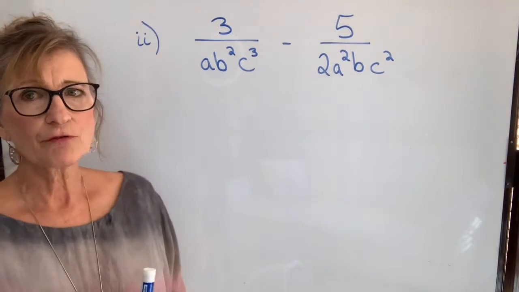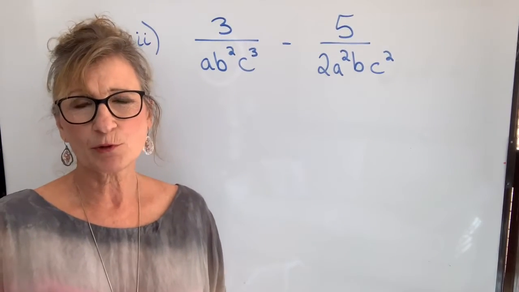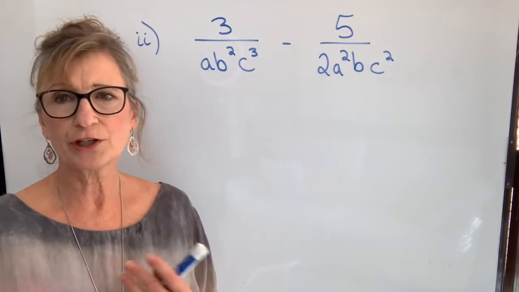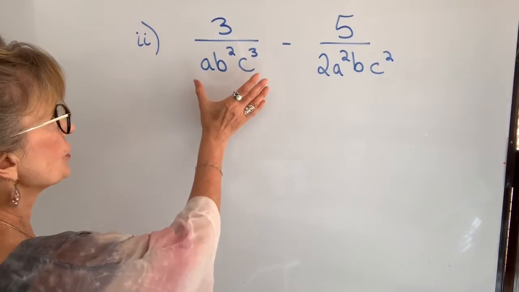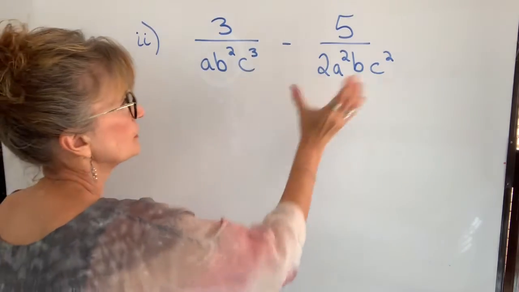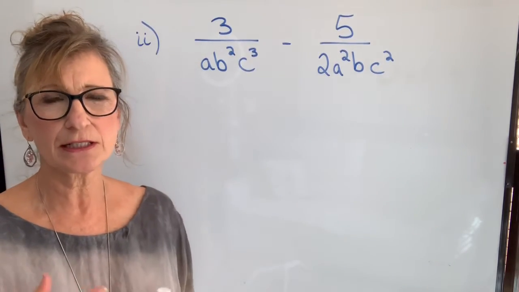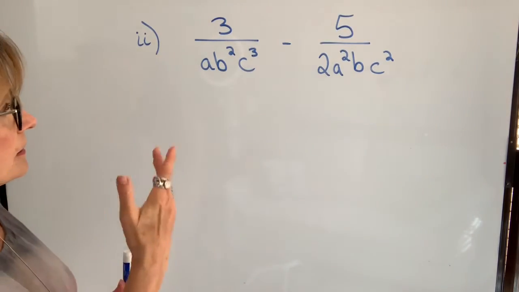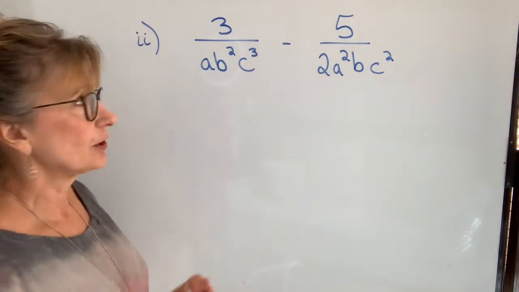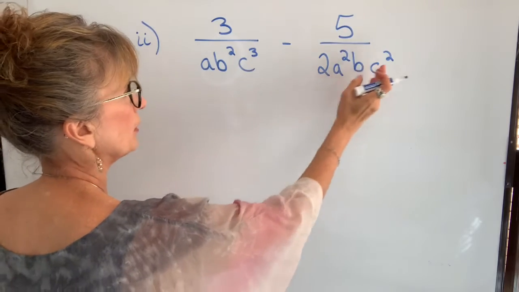So your algebraic fractions mean that you have an algebraic expression in numerators or denominators or both. And in this case, I'm going to start off with just monomials in the denominator, just to get used to the idea, and then we'll move to polynomials in the denominator. So I need to find my lowest common denominator. It's basically factored for me already.